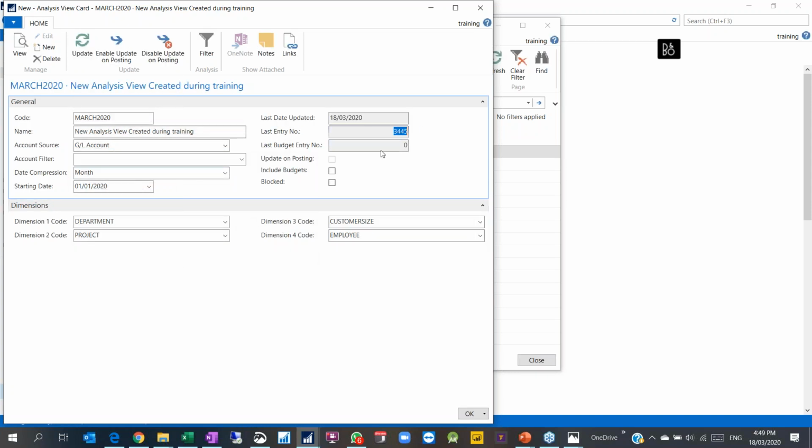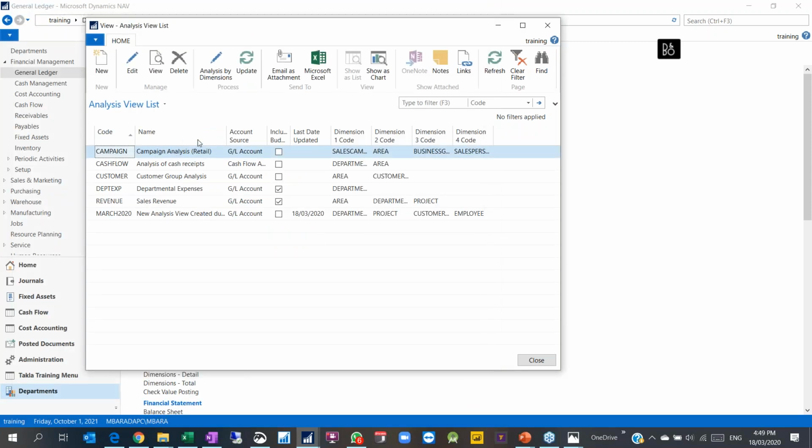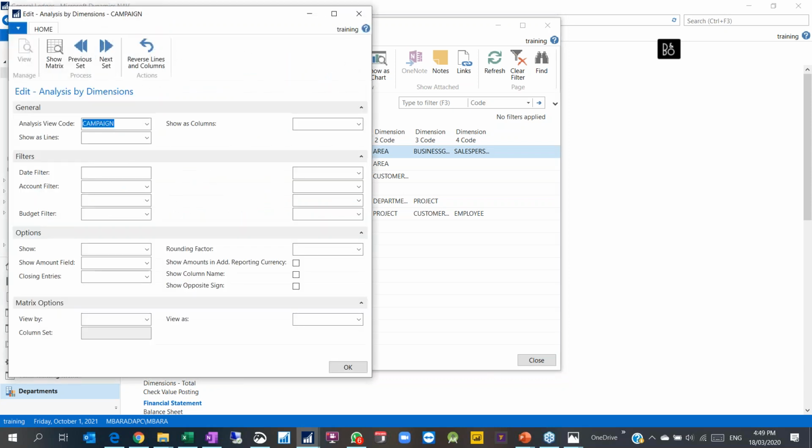You see, I have the last entry. There are 3,445 records already created for all accounts with these dimension codes.